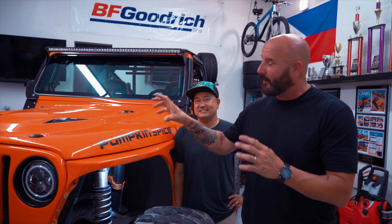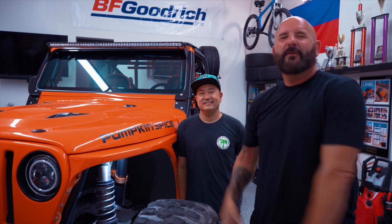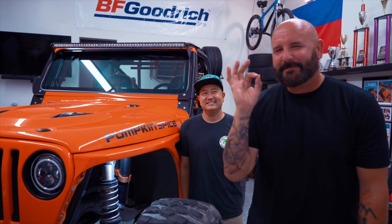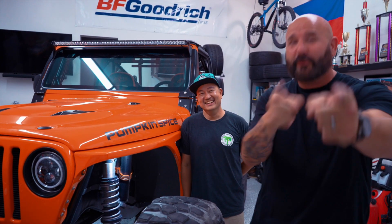This was a lot of fun. Before we close out I just want to point out the awesome color combination — vibrant pumpkin orange and black accented from front to back. It looks immaculate. If you want to find him on Instagram, look up 'Pumpkin Spice' — the perfect name for a fall pumpkin spice latte, and also this beast of a vehicle that will kill you on the trail. Paul, thank you so much — I love your build!